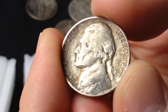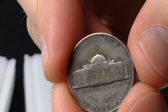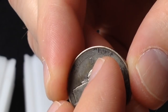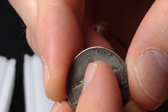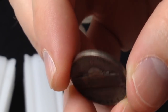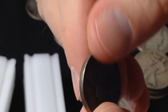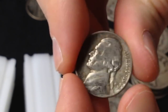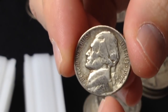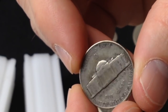What we got here? Hey, it's just a nickel, right? 1944, no big deal, right? But there's part silver in this one. See that gigantic D right there? If you see that gigantic mint mark on the back, within the few years that these were made with part silver, 35% silver, I believe. Kind of neat. Very limited, these right here, for when they had silver, as far as the years go.